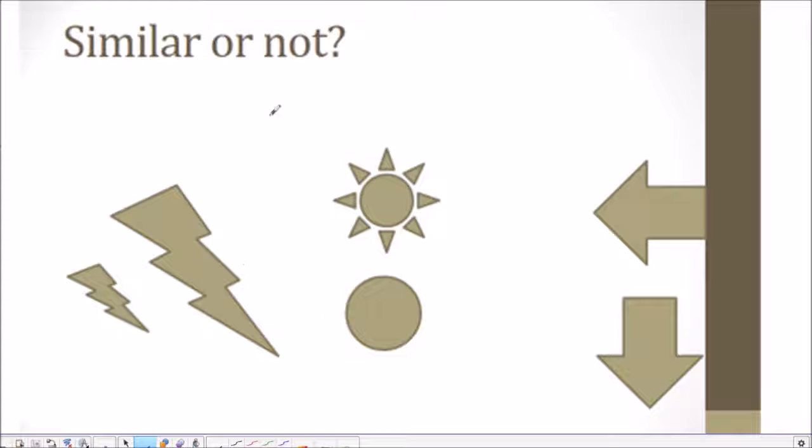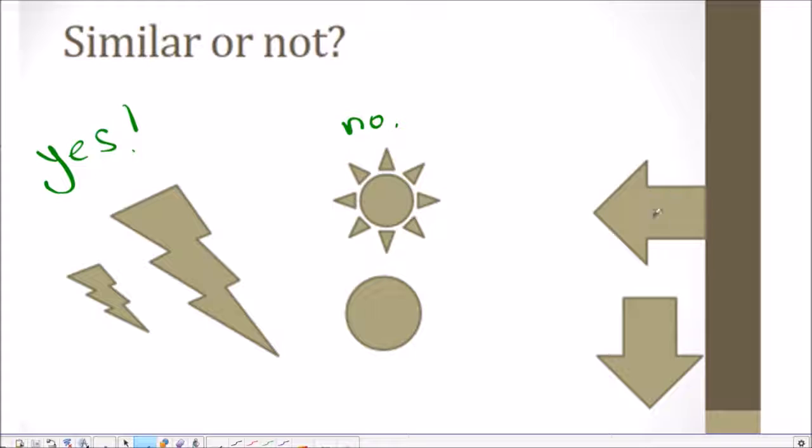So first question first. Are these shapes similar or are they not? Let's look at the two lightning bolts. Are they the same shape but different sizes? Sure they are. Look, they're the same lightning bolt. One's just bigger. So that's a big ol' yes. What about the next one? These two shapes, are they the same or not? Not really. This one's got all these points or all these triangles around it, so it's something different, so no.